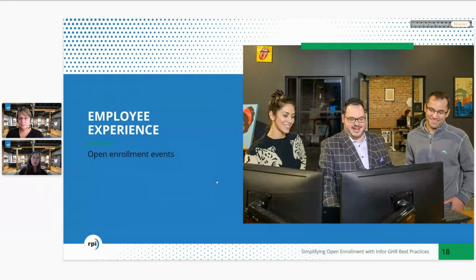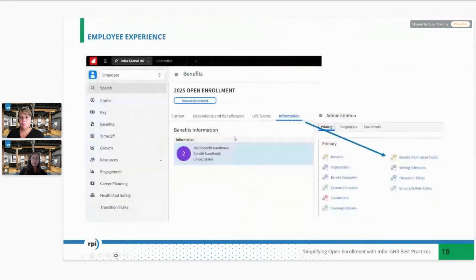Right. And I think this is a great point to stop and remind people that when you go to create your open enrollment events, before you kick off that mass open enrollment job, like Ariane suggested, definitely do a small test group and have them run through what they see as an employee, because they're going to catch some of the things you may have missed. And it just looks a little bit cleaner once you run that mass open enrollment job.